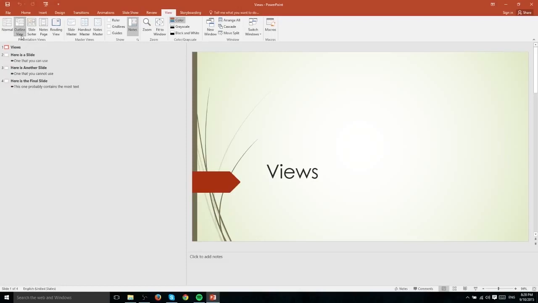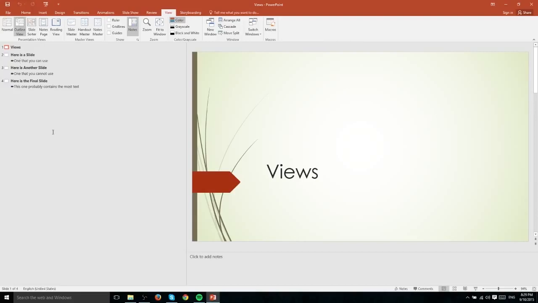This view is more useful to you when you're more interested in the text on the slide rather than the visual layout of the slide and the background and all of the objects within it. This outline view is more useful to you when you're specifically interested in the text on the slide rather than all of the visual aspects. You can't see the visual aspects here, but you can certainly see all of the text.